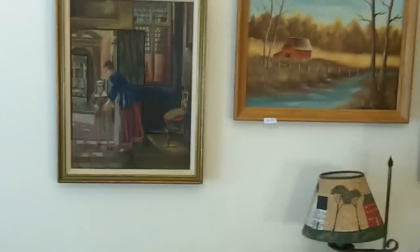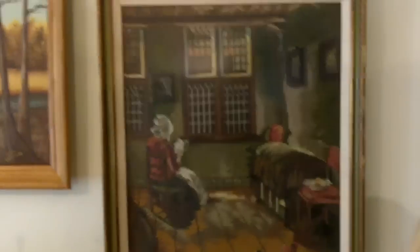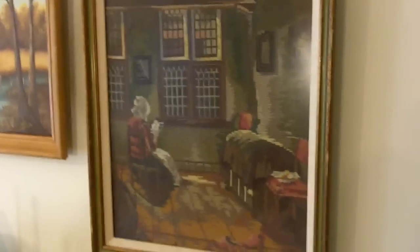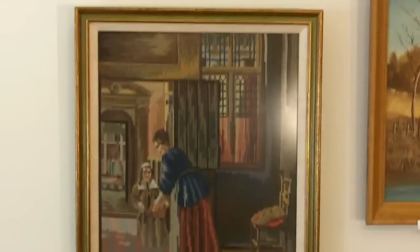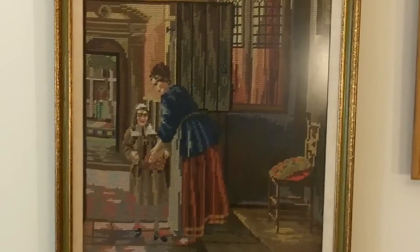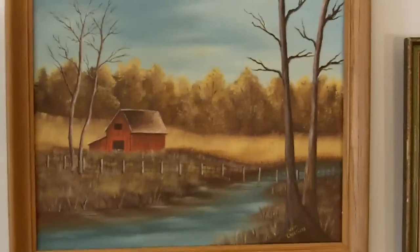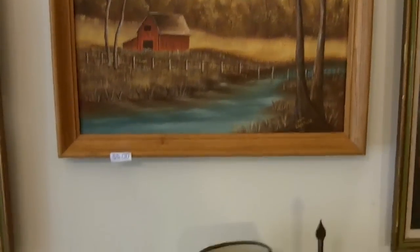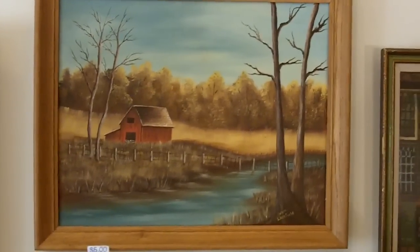If you'll look up on the wall behind here — at the Empty Nest Estate Sale, these are needlepoint, the two on either end. The first day they were asking $25 each, and I came back the second day when things are generally half price. I got the two for $25. I think they're very nice and worth at least $50. They were made by someone who was quite skilled and quite old, in West Virginia. The picture in the middle I got at the oil spill estate sale — I'm not sure if it was the homeowner who did this, but I liked it. It was $5 and it's on canvas.